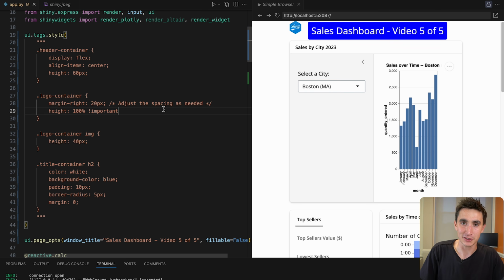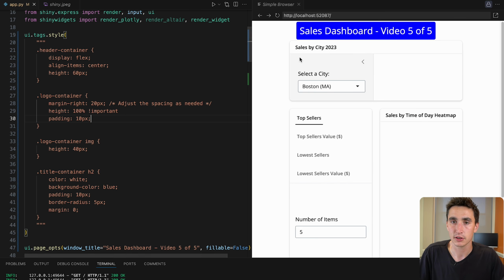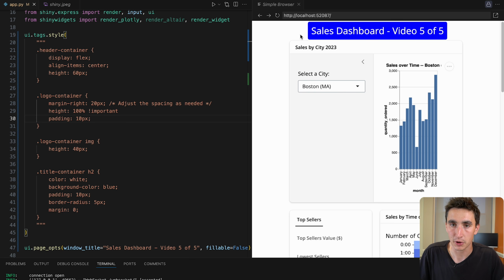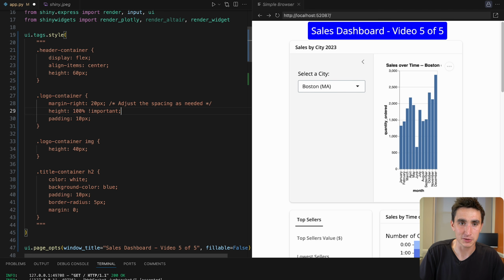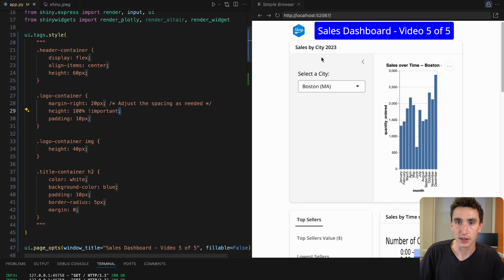And then what I will do here is I'm going to add a little bit of padding. So if the logo container is 60 pixels and this is 40 pixels, to get it perfectly centered here, if I add a padding, which will pad everything around that div, if I add a padding of 10 pixels, we should get a perfectly kind of centered logo. Come on. Where are you, logo? Where did the logo go? Maybe it's getting confused because I didn't have a colon here. There we go. Look at that.